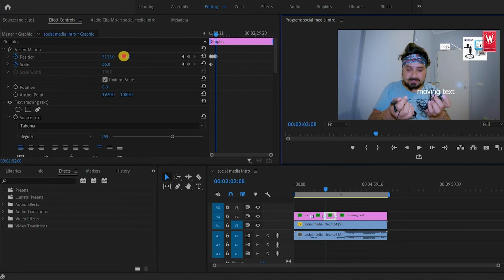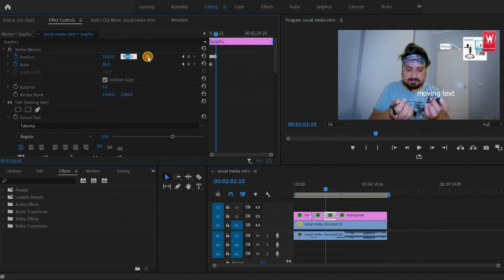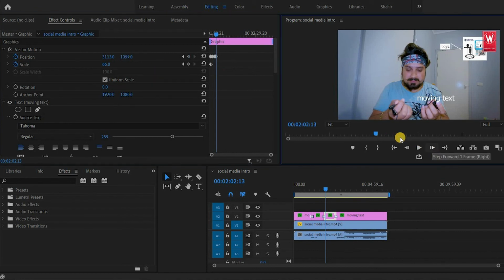Guys, what you have to make sure is that you move your text according to the hand movement. If you're doing a different object, yes, you have to do it with a different object, but if you want to make it very smooth, make sure you do it per frame.